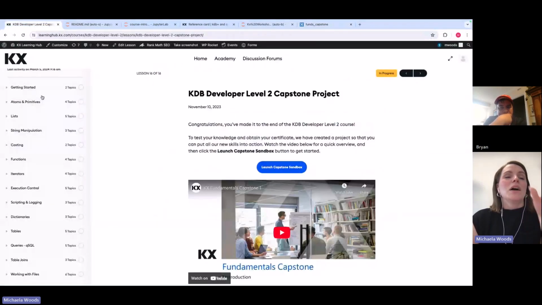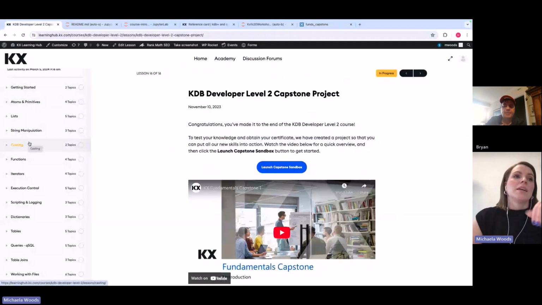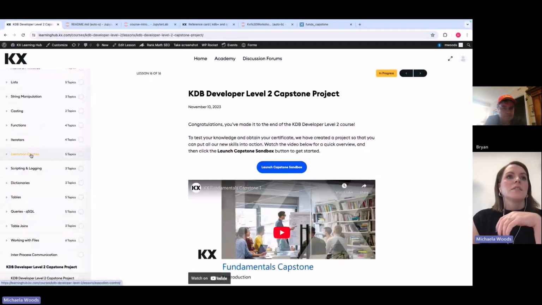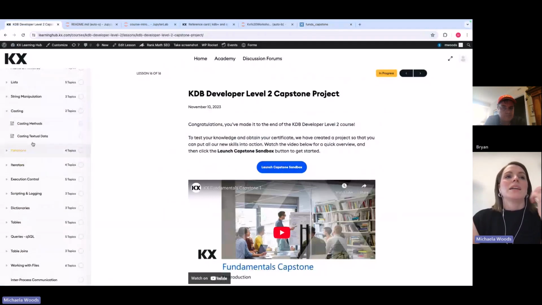Yeah, and a lot of the feedback for this is people keep coming back to these on a more modular basis. So for a refresher, if you're getting asked to do something on your project with iterators or functions or casting and you can't quite remember, you can come back in and have a refresher. I certainly use it like that for myself as well. You can dip in and out of stuff.